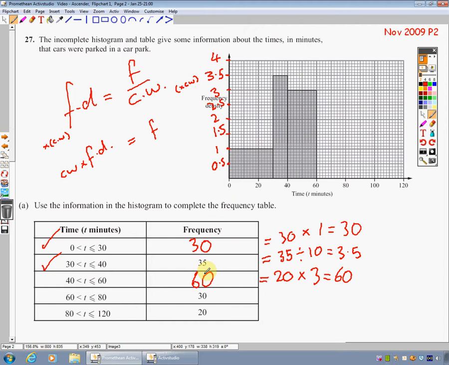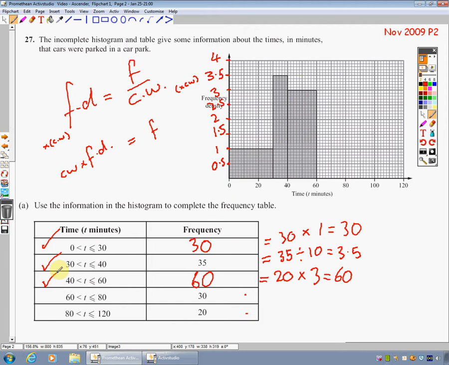And on to our next one here. We know what the frequency is, we know what the class width is, but it's not plotted on our graph. So the final thing we're going to need to do to complete this histogram is to plot our last two bars from this table, so working out what the frequency density is here and here. If you just want to take a second, I'll pause this video, have a quick go at that. You're going to be doing your frequency divided by class width to give you your frequency density. Have a quick go at that.